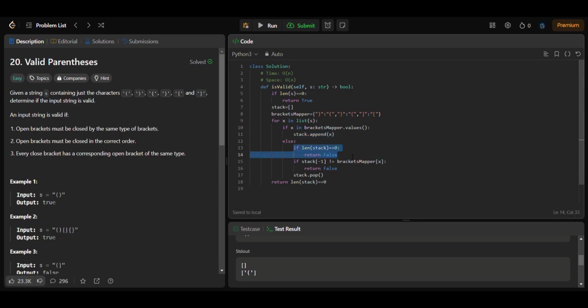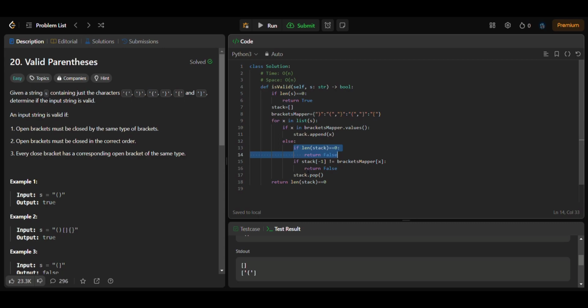And I am checking that if an opening bracket is not present but a closing bracket is coming, that means there is a mismatch in opening versus closing brackets. So then I am telling that it is an invalid string and returning from there.